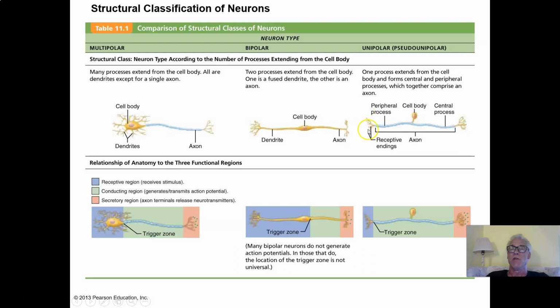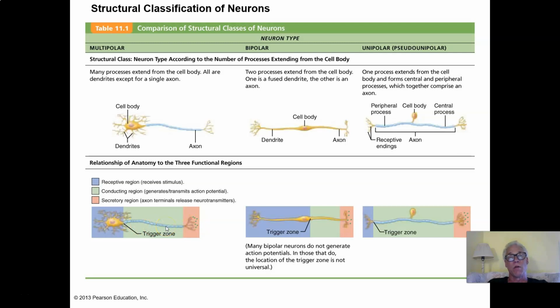So its dendrites are in some region of the body that either from the outside or from internal organs is going to receive some information, transduce a stimulus into impulses, and then send those impulses or action potentials down the length of this axon to its terminals, and the terminals of the sensory neuron will be in the central nervous system. So it'll have its dendrites out either at the surface of the body or in an organ, and it will deliver its information by way of neurotransmitter exocytosis in the spinal cord or the brainstem or the brain. Pretty cool. Whereas this motor neuron, its cell body may very well be located in the central nervous system, the spinal cord, and its axon would carry its impulses to its terminals, perhaps in the periphery.